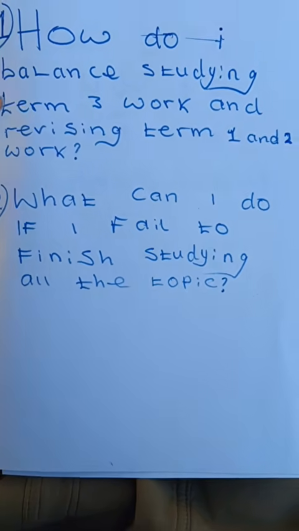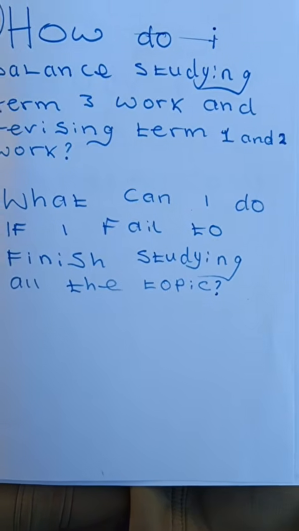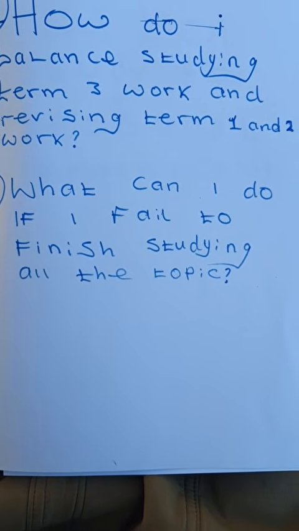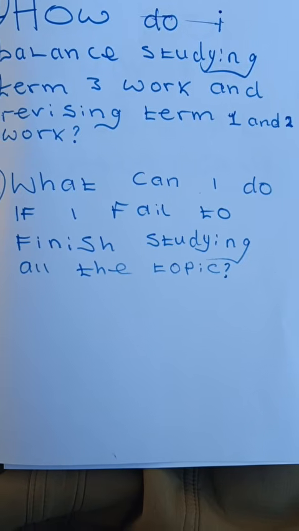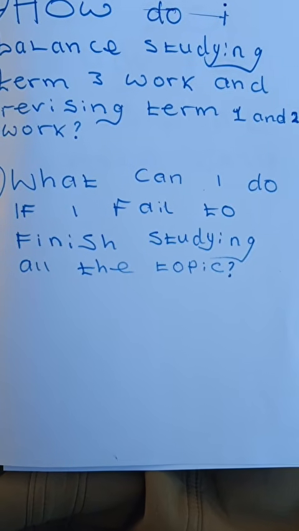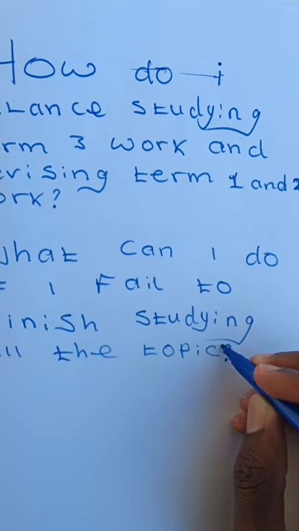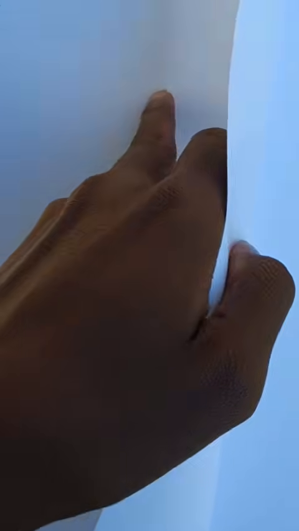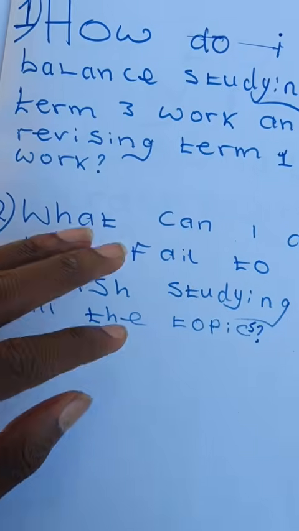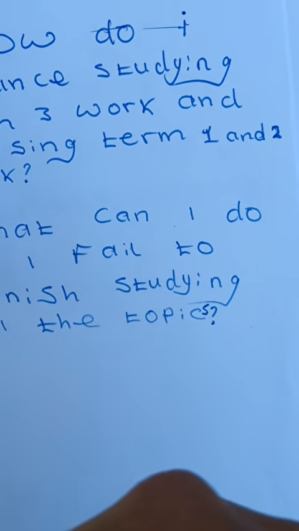I'm going to answer this question first, and then I'm going to go to the second question, which is, what can I do if I fail to finish studying all the topics? Forgive my English, I forgot to add the 'to' before 'all topics'. This happens. Some of you may be watching this video with maybe a month or 2 months remaining to the exam, and you are thinking that you'll finish.